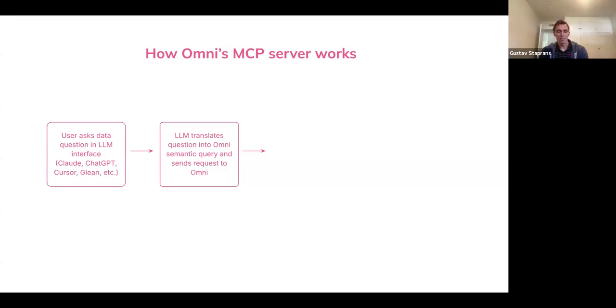So I think traditionally queries are run on a database with SQL. So you might think of text to SQL as a common term you've heard out there. But we're writing semantic queries, and the semantic layer that Omni provides on top of your database has metadata like descriptions, labels, business terminology, all sorts of stuff about your business and your data model. And it also has permissions in that semantic layer. So when Omni transforms natural language into a semantic query, it's keeping track of the user's permissions, all the metadata and business terminology, instead of just writing a raw SQL query, which can't capture that quite as well.